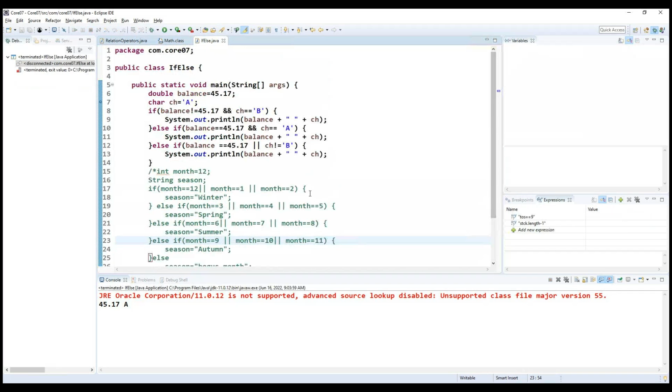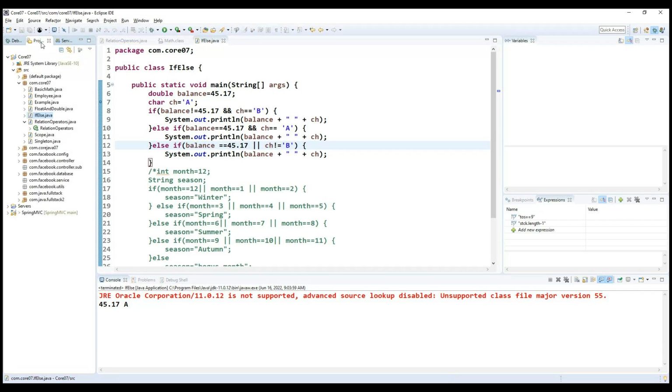One more example we identified. But what we need to understand: the first one I am adding with the AND operator, the second one I am also checking with the AND operator with a different value, and the third one I am checking with the OR condition. See how I am defining multiple conditions here. Okay, this is one more example we need to understand regarding if and else if.